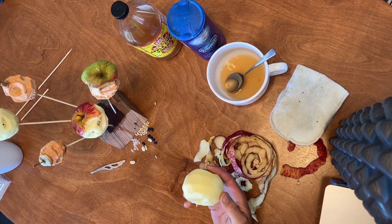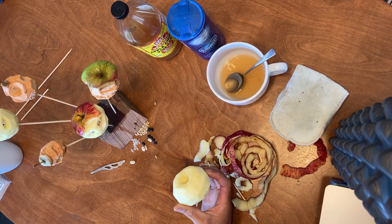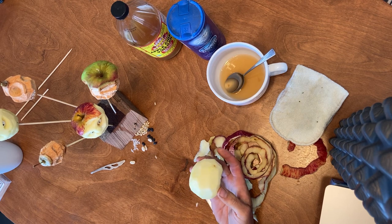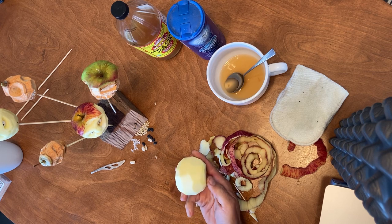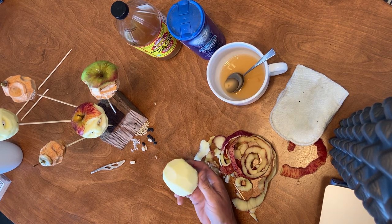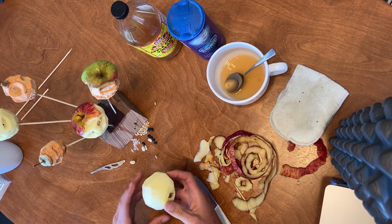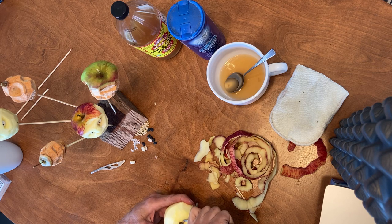I wonder if I can do it this way. I'm gonna try to do it this way because I want it to be kind of taller. So look at the apple and find what it wants to become. Right there, that looks like the skull part. If I move around, too skinny, I see it right there. So before I do this again, I'm gonna cut this out. I'm gonna pare this out of here.